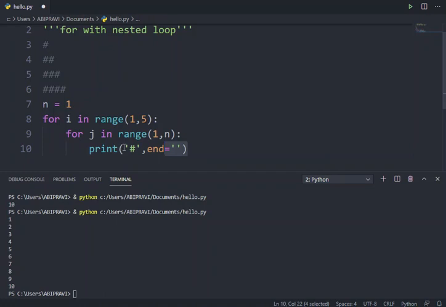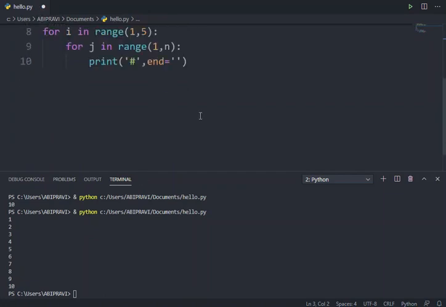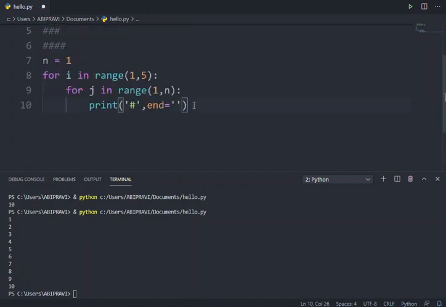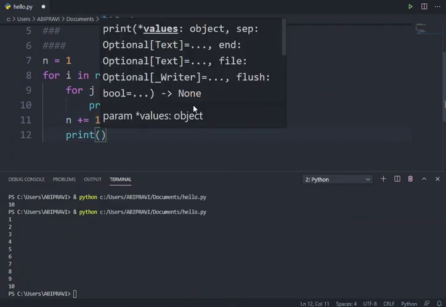Because if I don't, the next iteration will be printed on a new line. So after each iteration, I need to increment the value of n by 1 and print an empty statement.